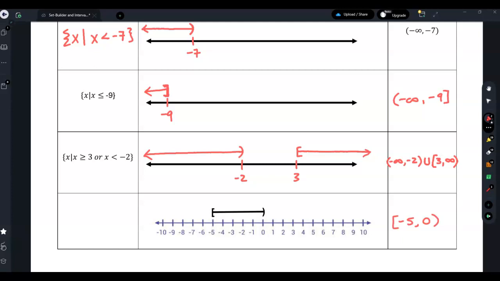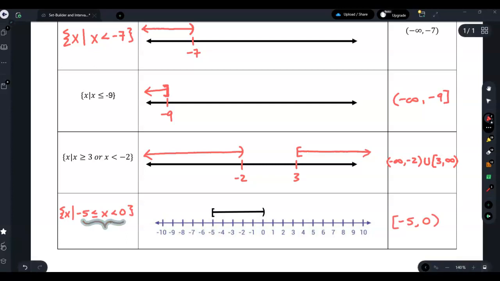And so then the mathematical way to write this, it's a little bit weird, but we would say, first of all, it's the set of all x's such that, and then what you would do is you would start with a smaller number, and then you're going to put your symbol in here. So I'm going to always use less thans or less than or equal to's when I do it this way. So I'm going to say -5 is less than or equal to x, which is less than 0. So this, putting x in between two numbers like that, is just a fancy way of saying x is in between those two numbers.